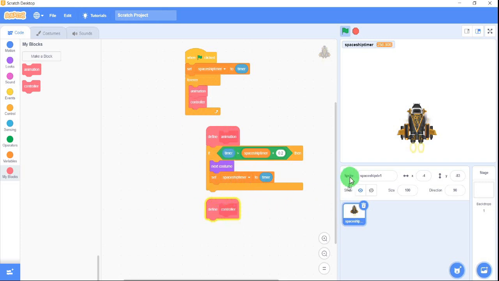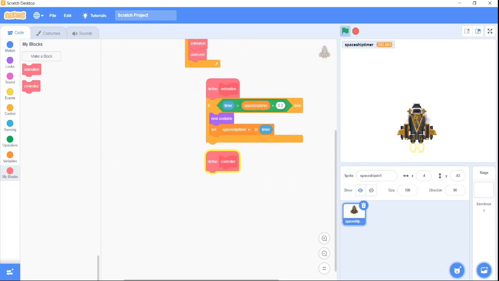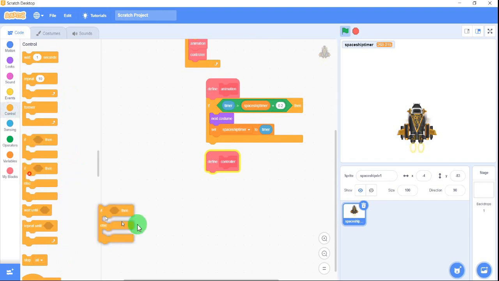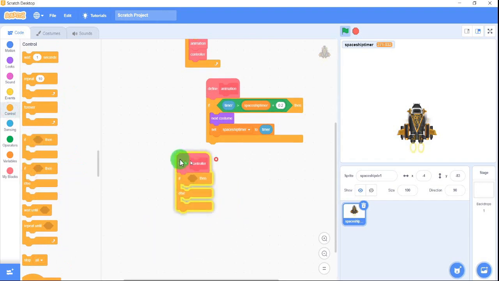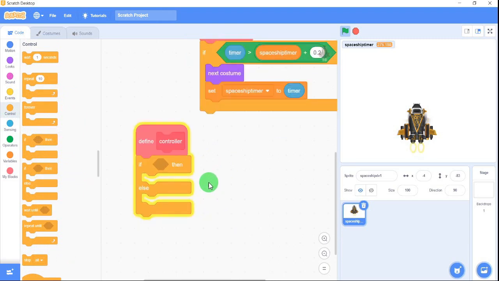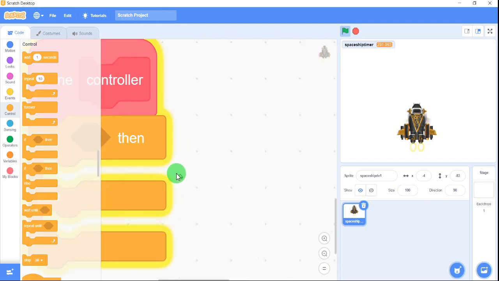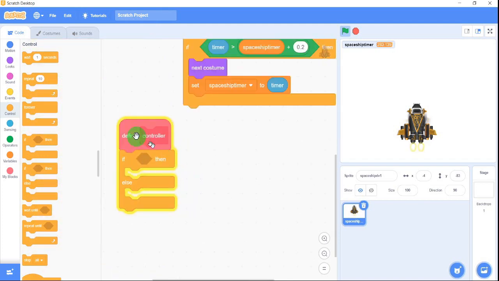Now, for the controller here, what you need to do is you also create another if. So let's say this one, the controller, I choose this one. I'll zoom in. How to zoom this one, Mr. David? You can press control and scroll. This one is to create a zoom.